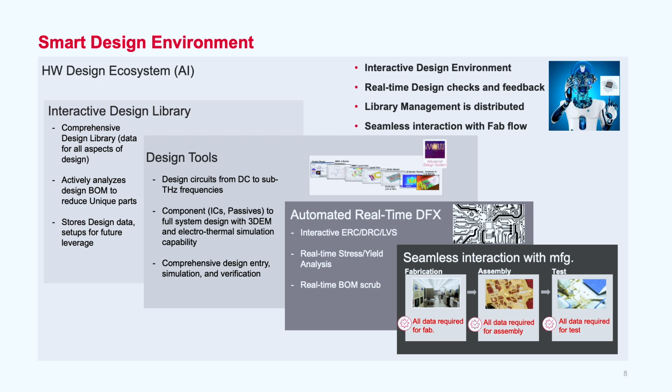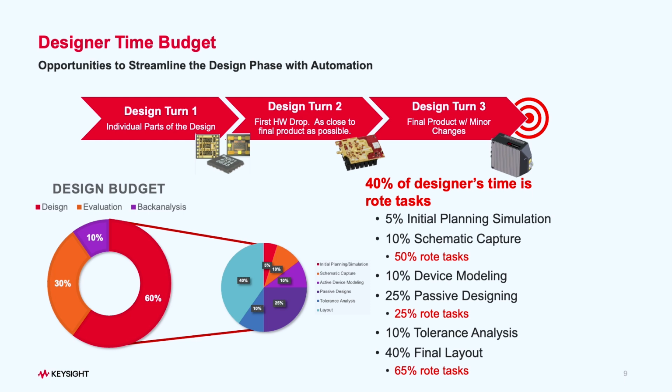And it's everything, as mentioned, from the design library to interactive design, maybe leveraging AI, ML, et cetera, and the way modeling is done, in order to examine all the rote tasks that designers typically have to do to realize these solutions, and remove those so that they can focus more on coming up with innovative new ways of doing things.